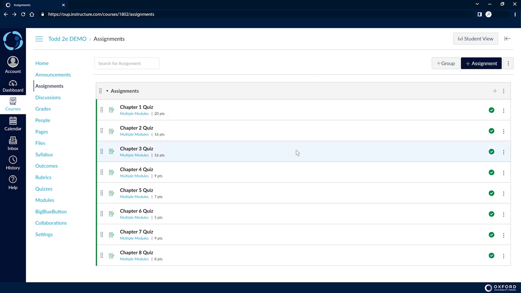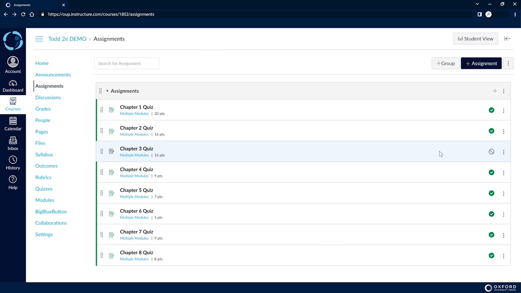If you aren't yet sure if you want to use an assignment, but you know you don't want students to have access to the assignment, click the Publish, Unpublish icon, white check mark in the green bubble, to the far right of the assignment name. Clicking this icon will unpublish the item, and the icon will change to a gray unpublished icon. When you see a gray unpublished icon next to your assignment, students no longer have access to that assignment.